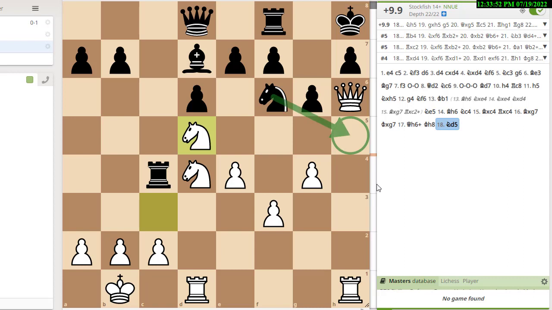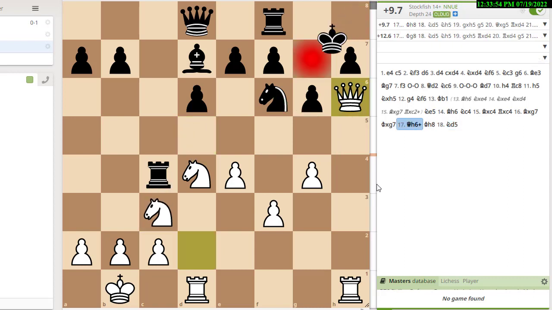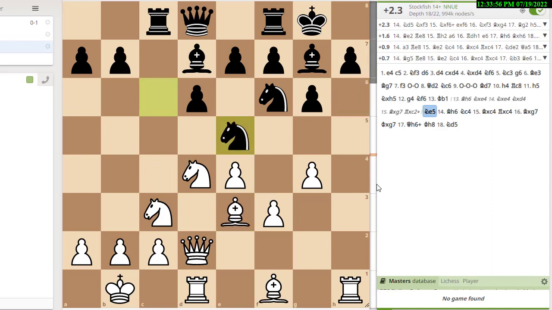So this is the kind of position. If we go back to where white played bishop h6, this is the kind of position where the kings are on opposite sides, the h-file is open, we can get the queen over to the h-file and create some big threats. This is the kind of position where bishop h6 makes a lot of sense.